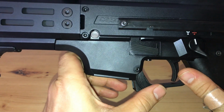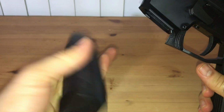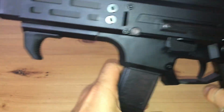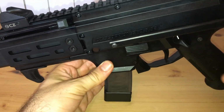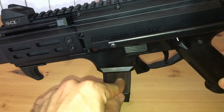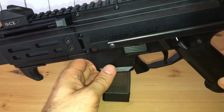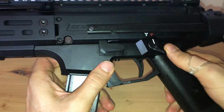So here are some of the controls. Right here is your mag release. This weapon is clear and safe. Really nice. Kind of rocks in there. Gives it a better, shorter little profile. They do have 30-round mags, which I'm going to get some. I don't want the clear ones, though. They do have solid black polymer mags that I will be getting. I think they're maybe like $10 more expensive, but I like the quality.